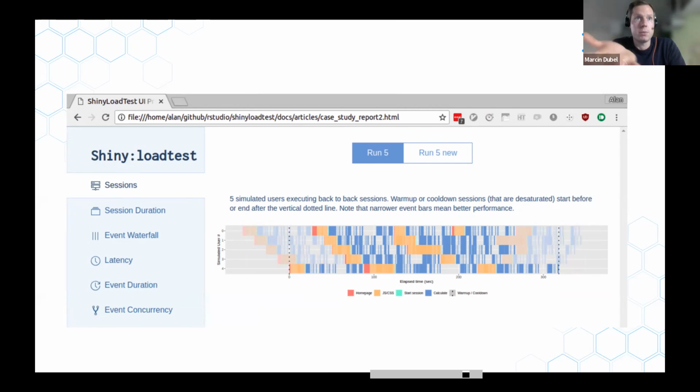Or you can just improve your application, so that it is more performant. For example, it won't go back to the server that often, and maybe some actions will happen at the browser level. With JavaScript, this is possible with Shiny, and that might make your application more performant. So with the same computational power, you will be able to serve more users, because the application will be less demanding on resources, given how it is written. So you can solve this in two ways, and to test this, there is shinyloadtest.